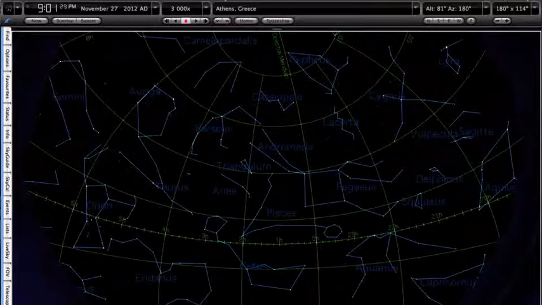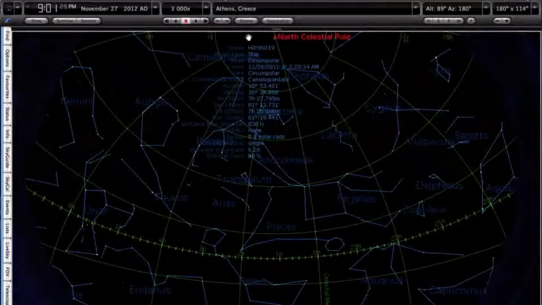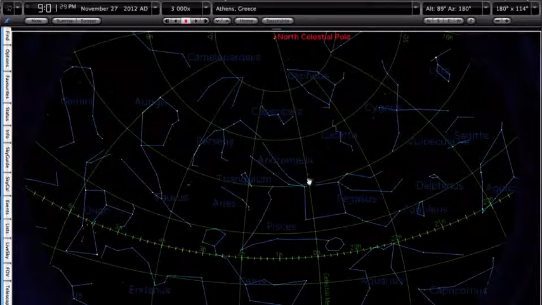Here again is our favorite view of the sky from Athens at 9 p.m. on November 27th. And what I've had the software add here in green is the celestial coordinate grid. So here we have the celestial equator. And if we raise our gaze a bit, then we can take a look at the celestial North Pole here. We see the lines of fixed declination are concentric circles around the pole, and the lines of fixed right ascension are the lines of longitude spanning out of the pole, and we see right here the prime celestial meridian, which, as promised, meets the celestial equator in the constellation Pisces over here.